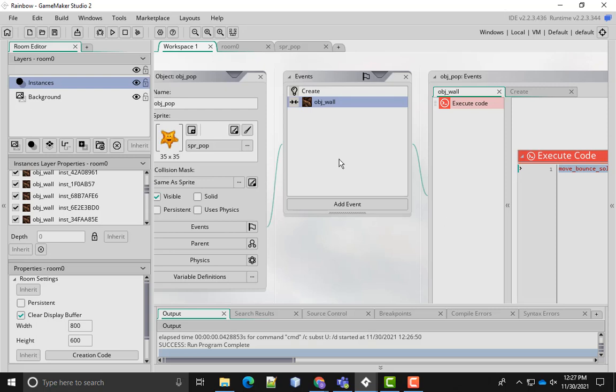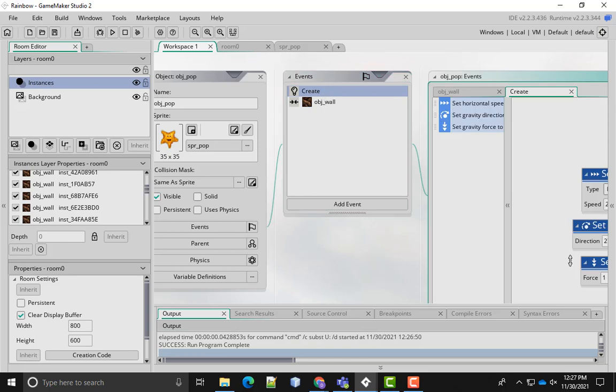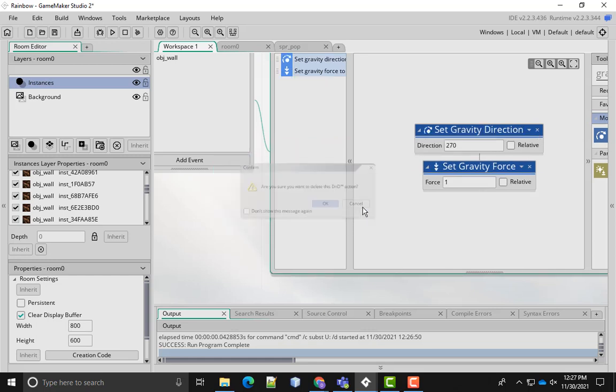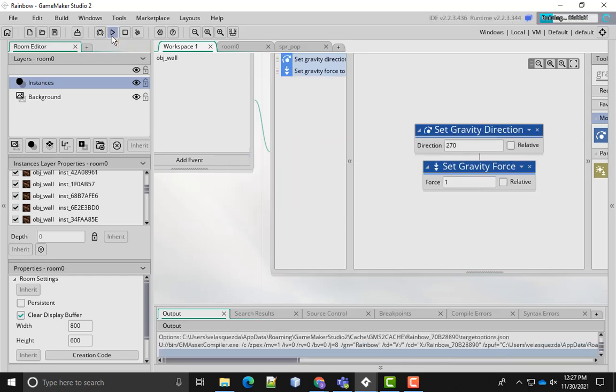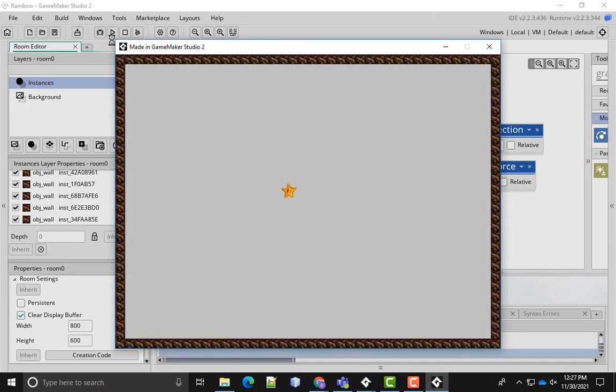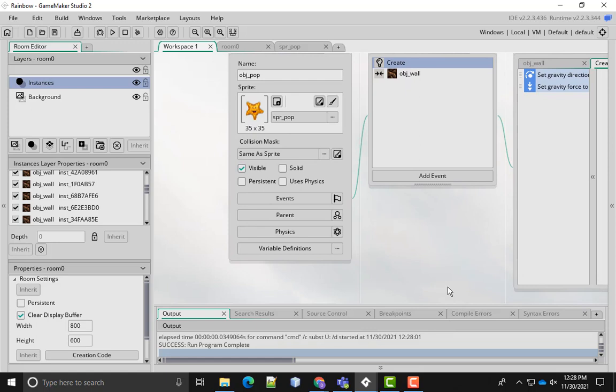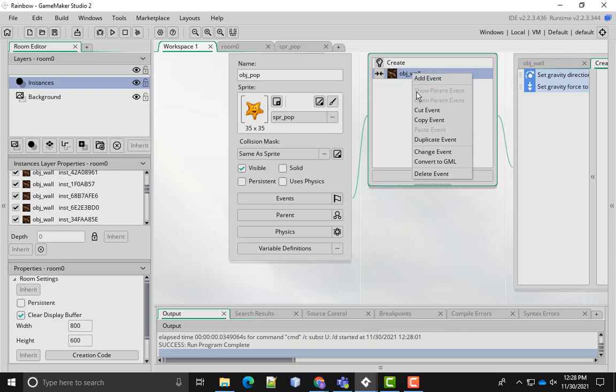So what you do, in this create event, yeah, we gave it some speed, but I'm going to try taking this horizontal speed out just to see if that's what's giving us our extra boost. So here it is, just going up and down. It's still getting higher. Yeah, so that didn't fix it. Okay, so we still have a problem. So what we're going to do is, GameMaker has a game engine already built into it, or not a game engine, but a physics engine already built into it. So we're going to get rid of this entirely, get rid of the collision event, because we're not going to need it anymore.